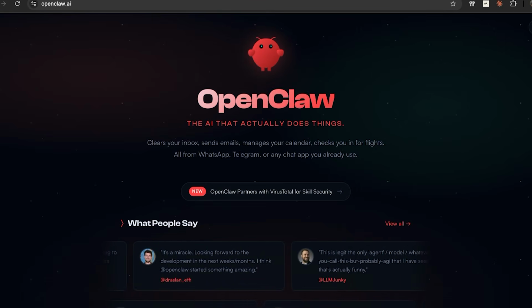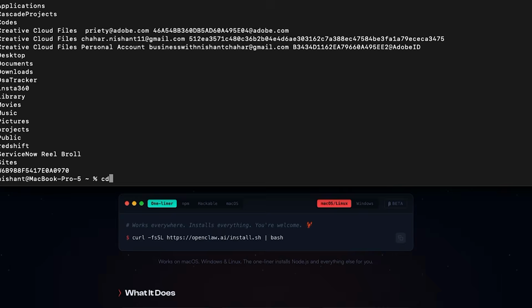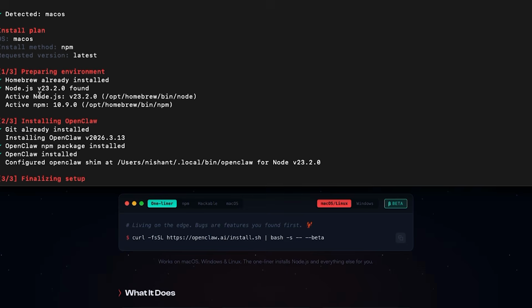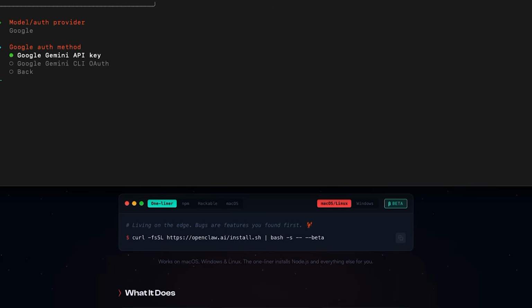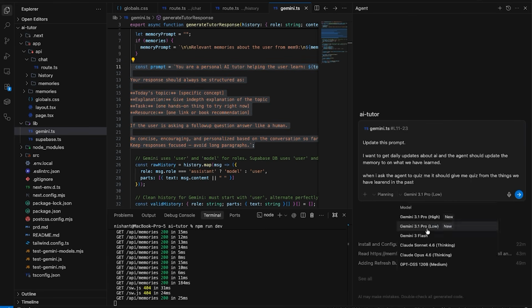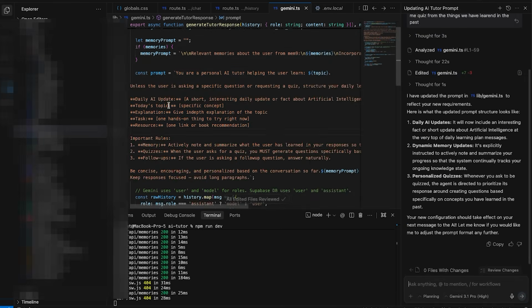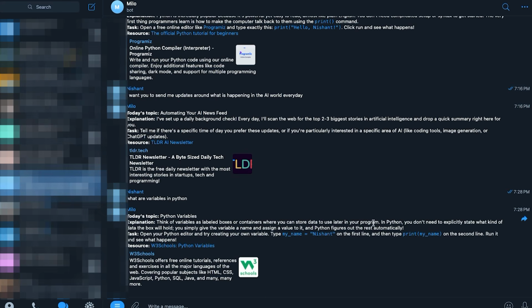And I'll give you a step-by-step tutorial on how you can set up OpenClaw on your local PC, and how you can build an app in which you will be using OpenClaw as a backend for the agent. You can communicate with the agent directly using Telegram, and we'll also learn how you can add memory to all this, so that when you interact with the agent, it remembers everything that you have told that particular agent and it doesn't hallucinate. So to make this work, we are going to use three tools.